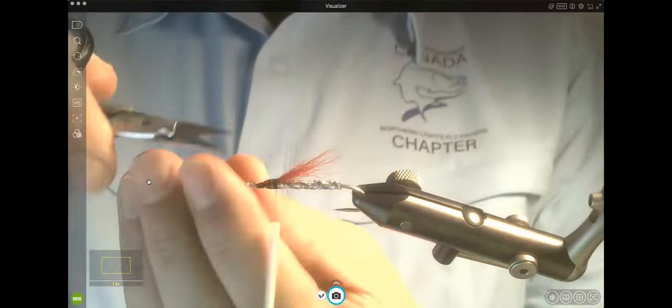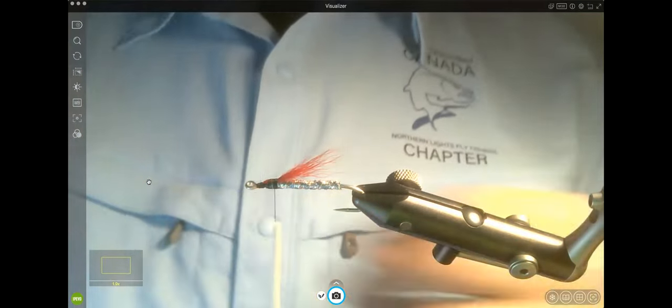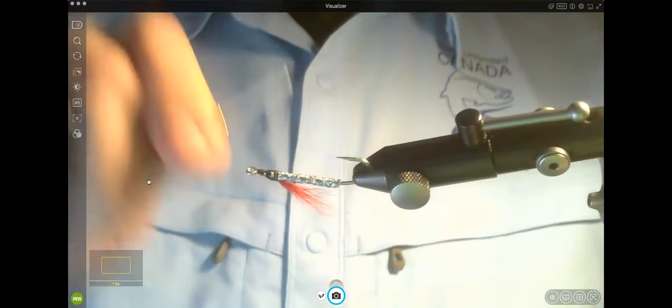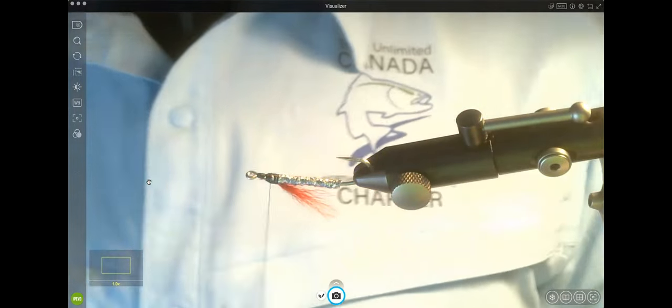Trim any extra length here in the front. Cover your wraps to keep it all nice and tidy, and flip the hook over for the polar bear.